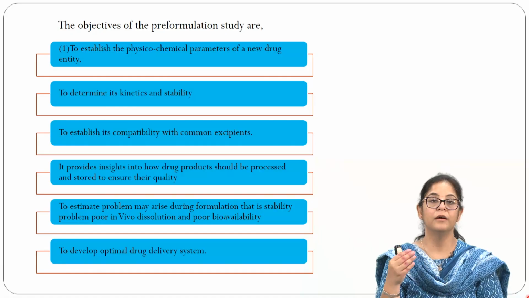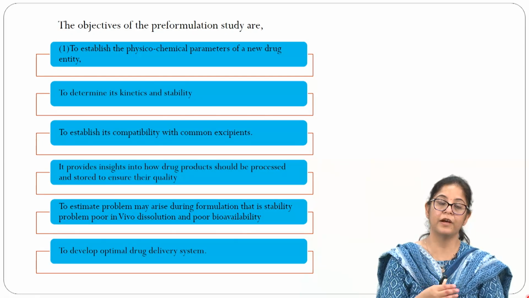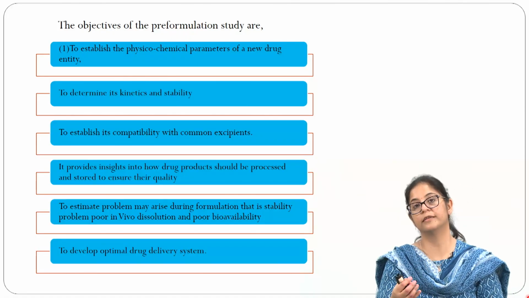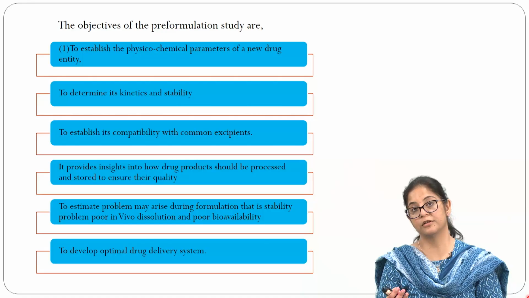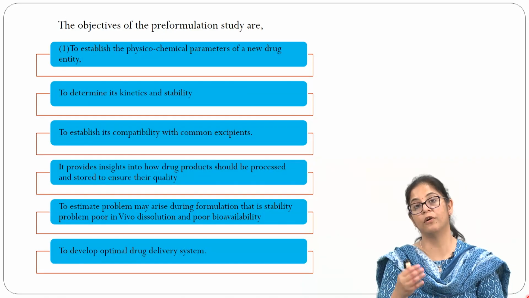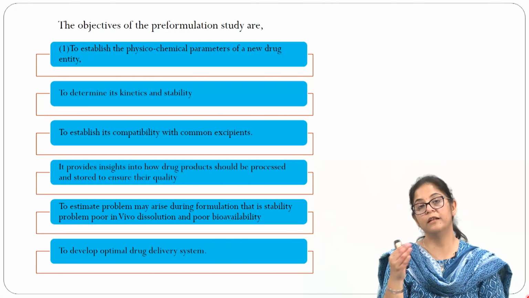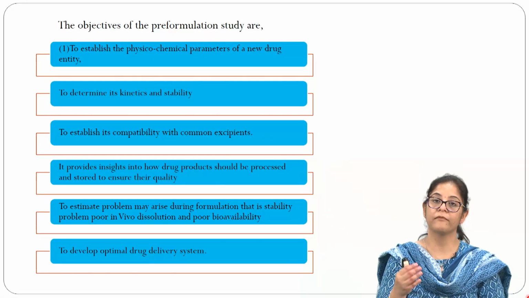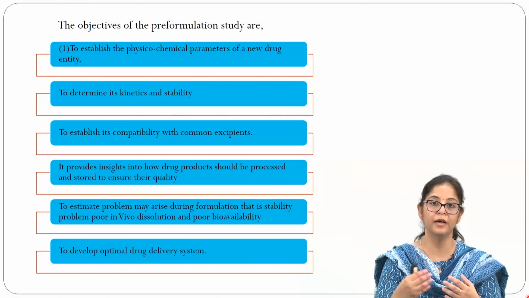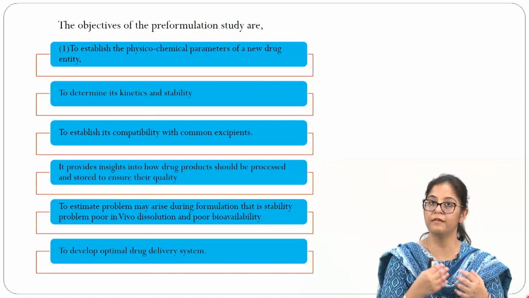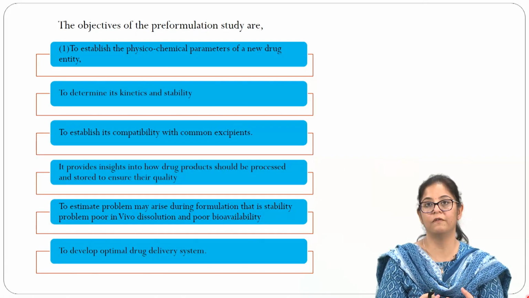So the pre-formulation studies are done again so as to find out the right particle characteristics, the ingredients which need to be incorporated, or any solubilizer which needs to be incorporated, so that in vivo as well as in vitro results comply. That is, there is a coherence or correlation between the in vitro dissolution as well as in vivo solubilization. Otherwise, it would lead to poor bioavailability.